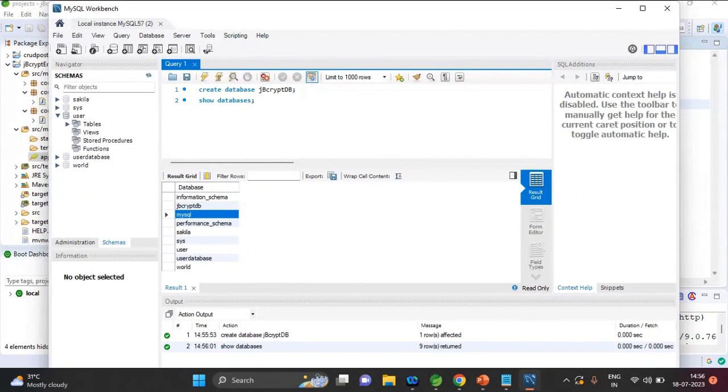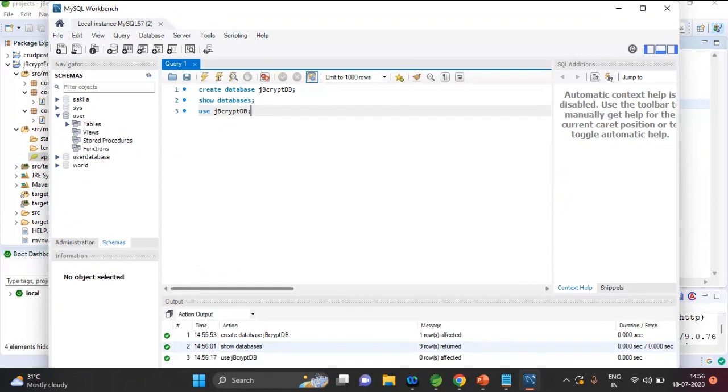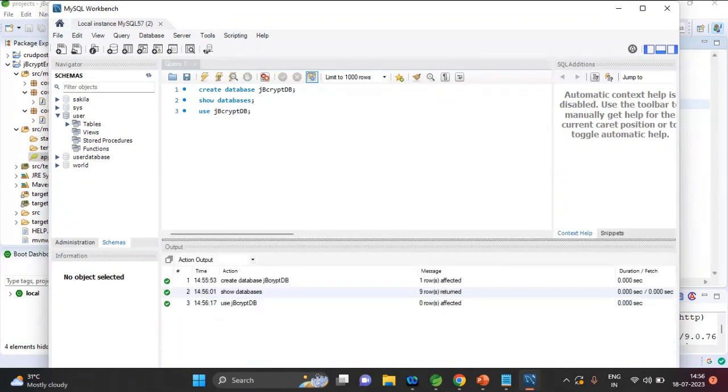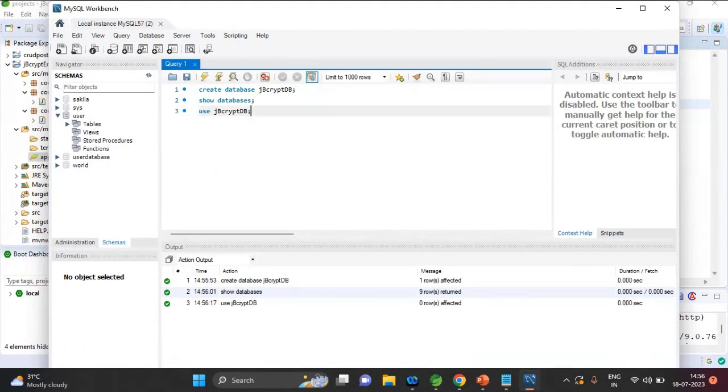Now just write the command use jBcrypt DB. Yes, so our query is running fine. It is showing the right mark in green, otherwise it will show a cross mark in red.